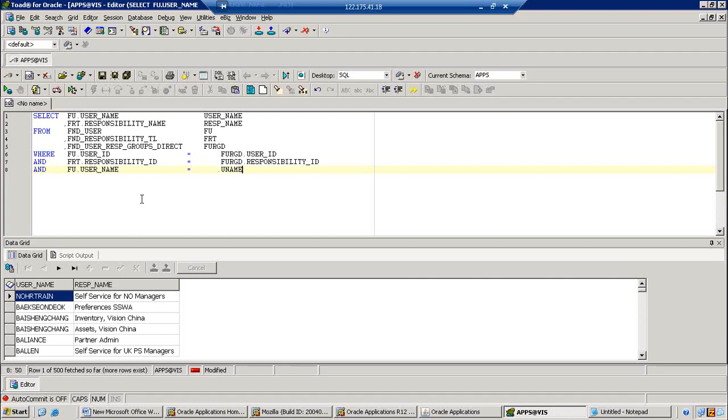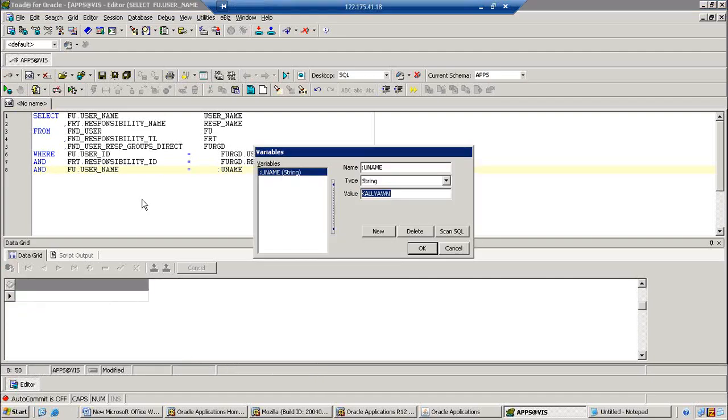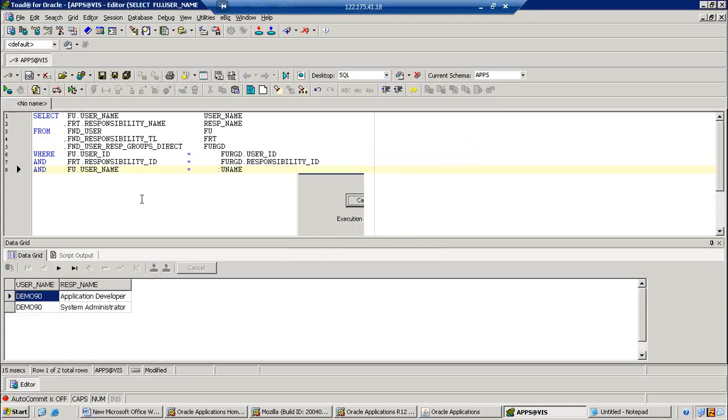Okay, now we execute. It is asking for the parameter. The parameter is demo 90. Now our query is completed successfully. One user has 2 responsibilities, right?